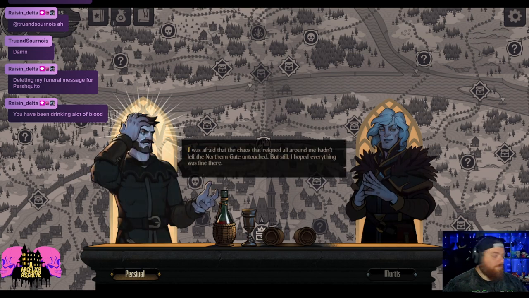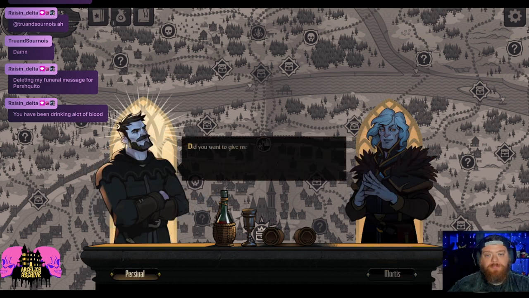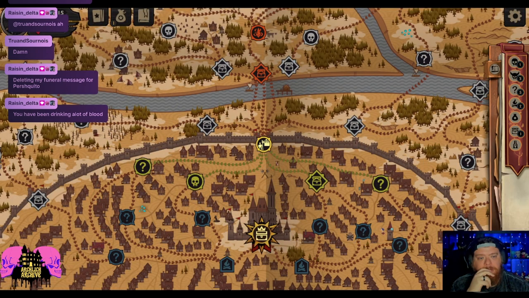I was afraid that the chaos that reigned all around me hadn't left the Northern Gate untouched. But still, I hoped everything was fine there. I'm sorry I hadn't warned you. Did you want to give me a surprise? I sighed with relief when I saw from afar that the castle of the Northern Gate was intact. But after that, instead of familiar houses and people, I kept meeting ashes and corpses. I didn't try to figure out what had happened. I just prayed to the gods that Sigismund would be safe and sound, and hurried on towards the castle.